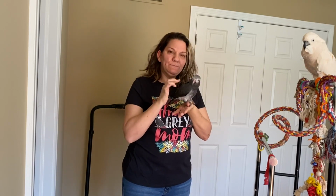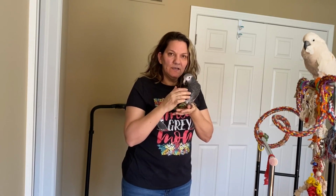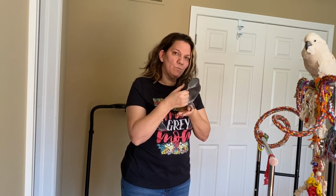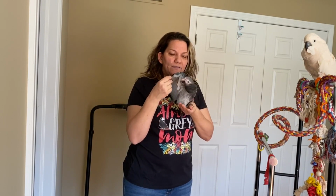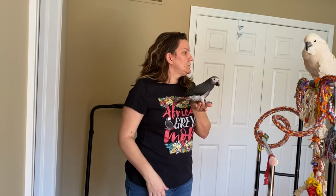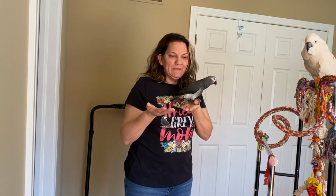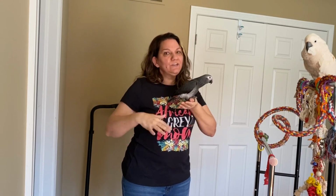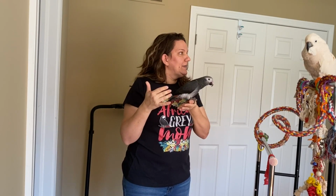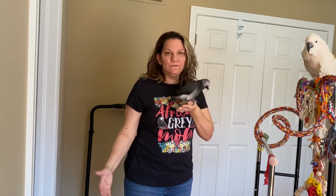So she's a Timneh African grey. They also produce dust, actually quite a lot too. She's a little baby though. She still hasn't had her first molt yet. After she has her first molt, then she'll actually dust more than now. So yes. So Milo, I'm gonna try to attempt to tape it maybe somehow in the sunshine to show you when he shakes, the dust just goes everywhere. And I'm gonna try to somehow show you, illustrate it. All right, I hope that's okay.